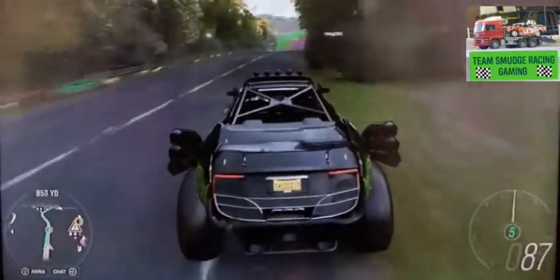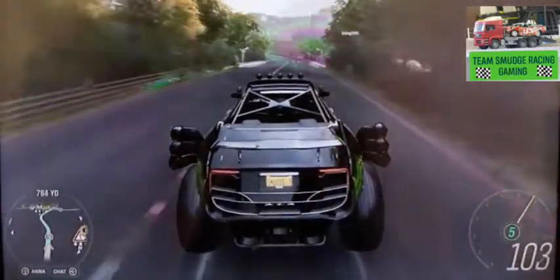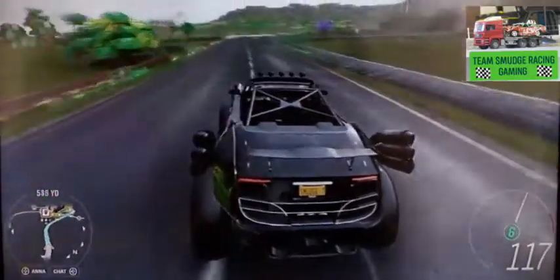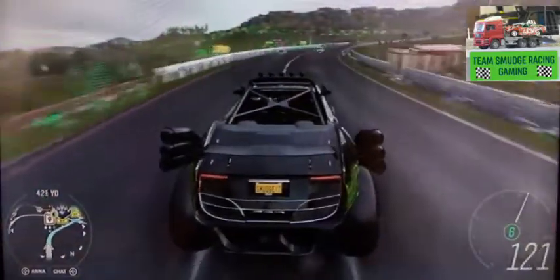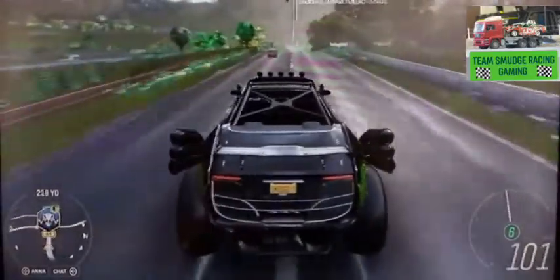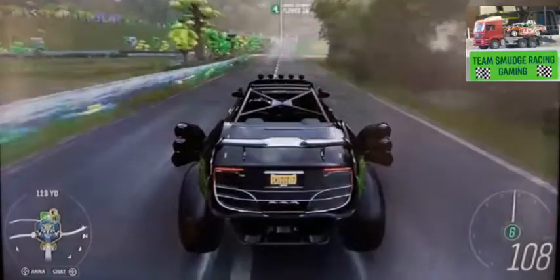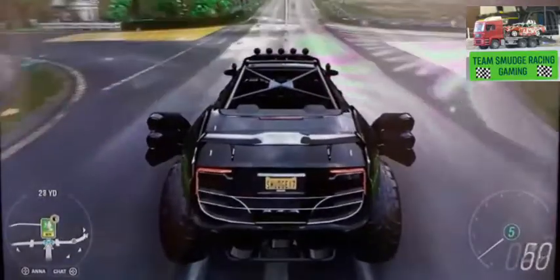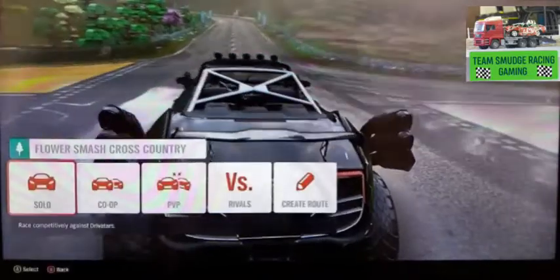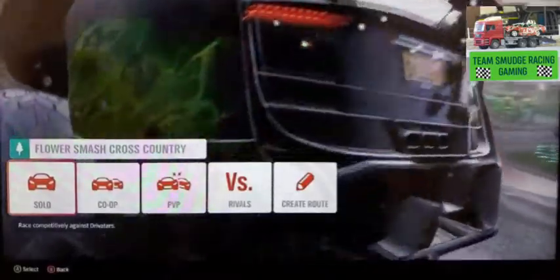So we're going to do a cross-country race. Try out this one and then we'll bring out the Halo car. I'll show you around the car first and then go from there. Whee! Oh, sorry! Sorry, Mr. Mini! Watch out, come through. Brake! Ah, the Flower Smash. The Flower Smash Cross Country.